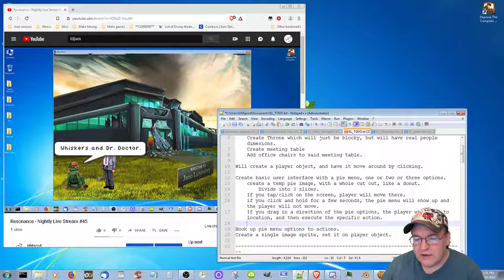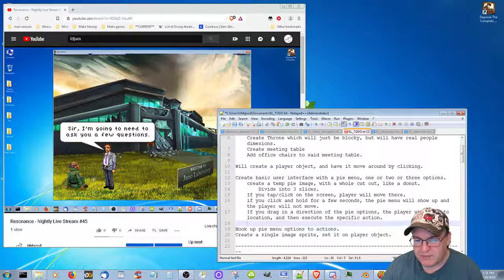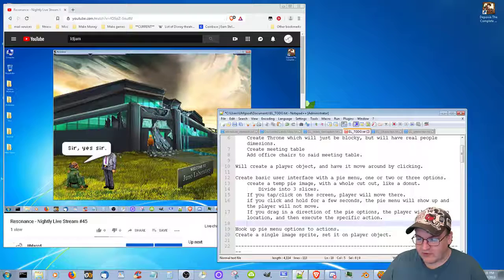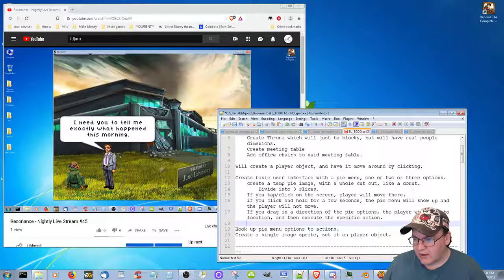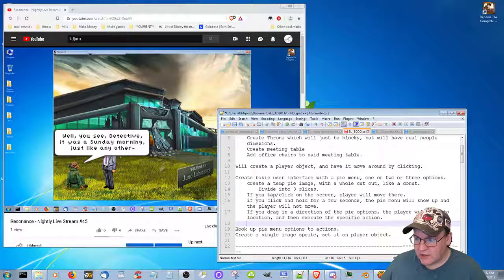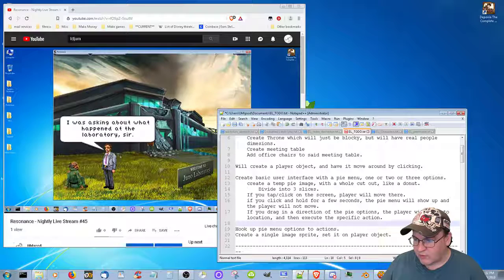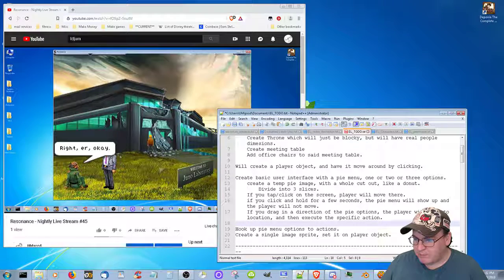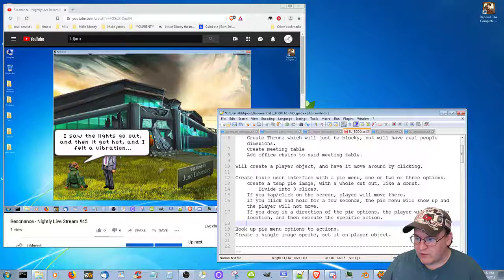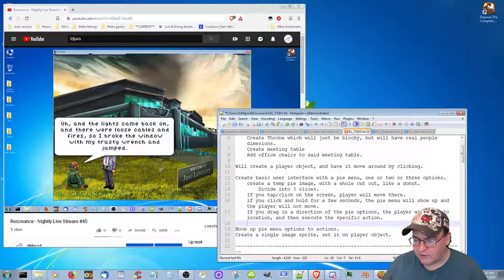Okay, so it does that. So basically what happens is you click somewhere or tap once, it moves there automatically. You press down or you hold down the mouse button, the thing pops up. At this point, you can actually let go of the mouse button or take your finger off.